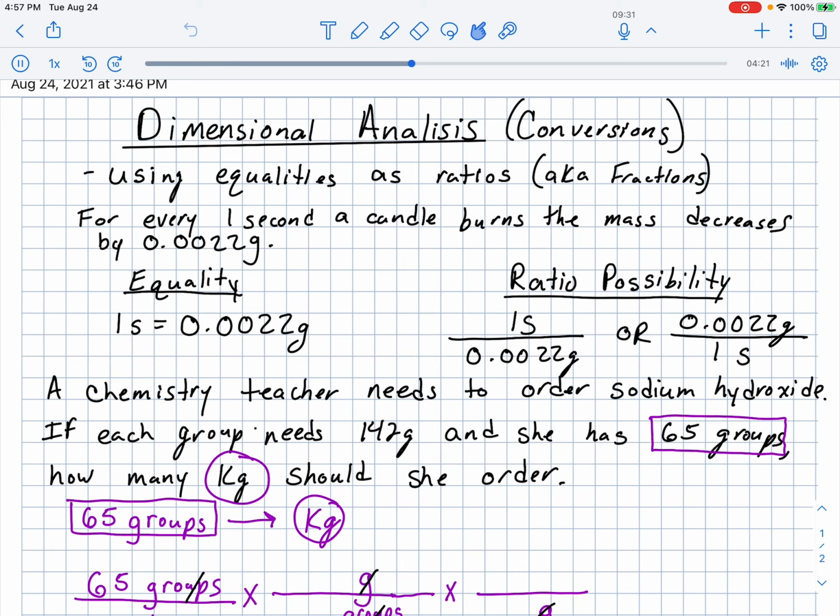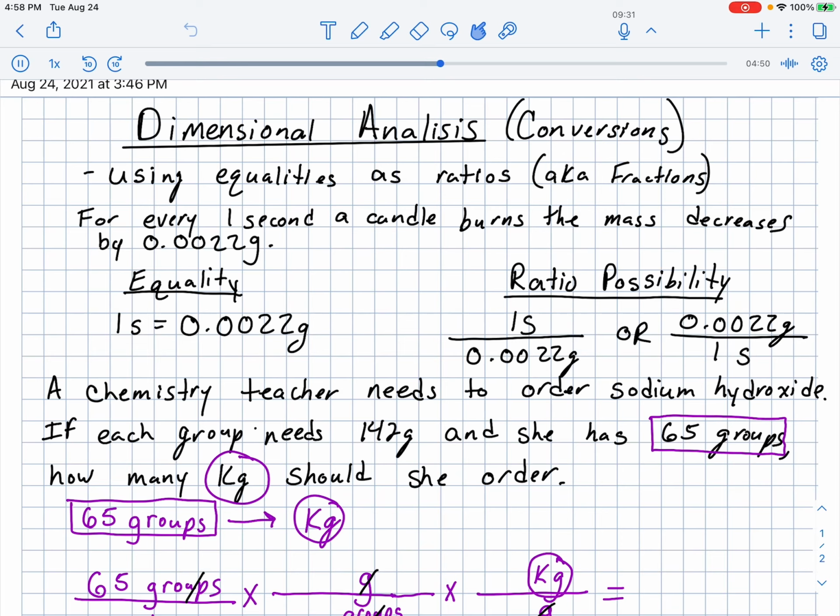So what can I convert grams to? Well, grams can convert to kilograms. And if we look, kilograms in my setup problem is what I want to end with. So I'm going to circle that. That's going to tell me to stop. No, don't do any more conversions. And so then I'm just going to calculate things. Well, before I calculate, I need to put numbers in. So always go through your unit conversions first to make sure you're crossing things out, and you circle what you want to end with.